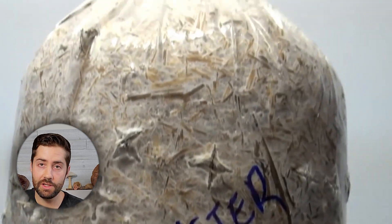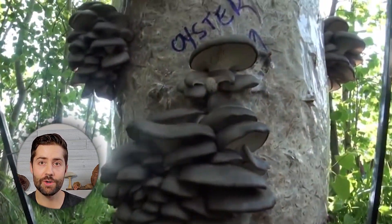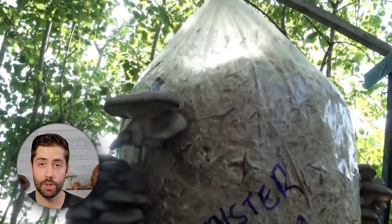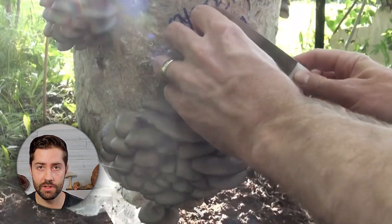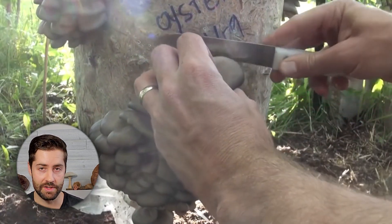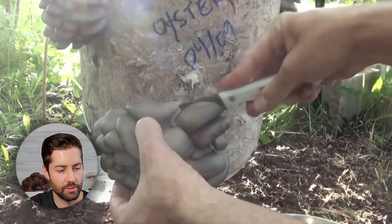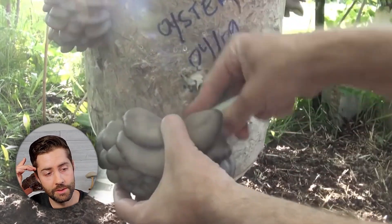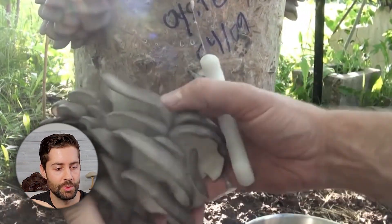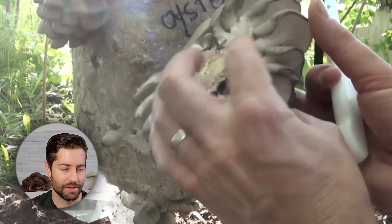That log I eventually just brought outside to grow, and look at that — beautiful oyster mushrooms. Growing oyster mushrooms outside like this is awesome, but one thing you've got to worry about is bugs. If you leave them too long, the bugs get in, lay their eggs, and eventually eat the mushrooms — there's nothing you can do about it. So you've got to harvest soon enough. But we got a really good harvest off this log. Using poly tubing, straw, and oyster spawn, you get these big beautiful clusters of mushrooms.